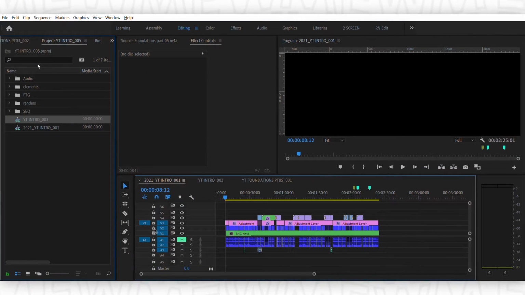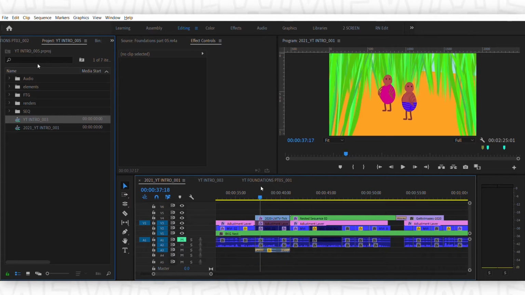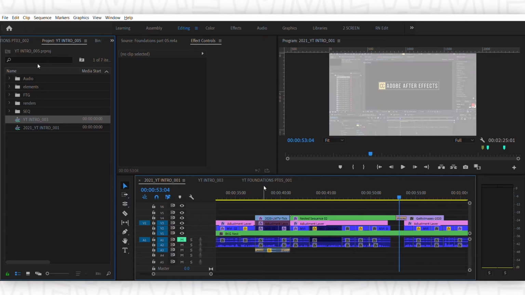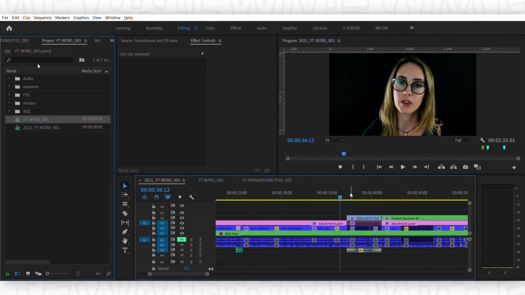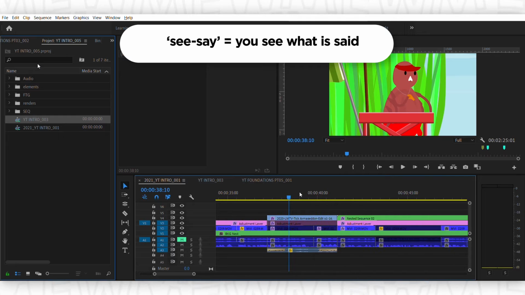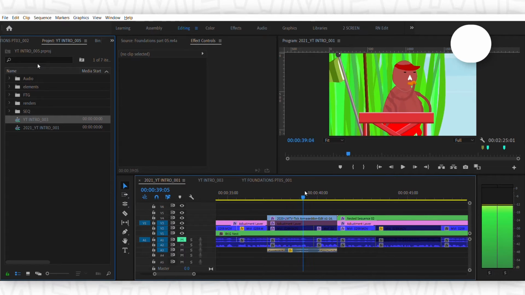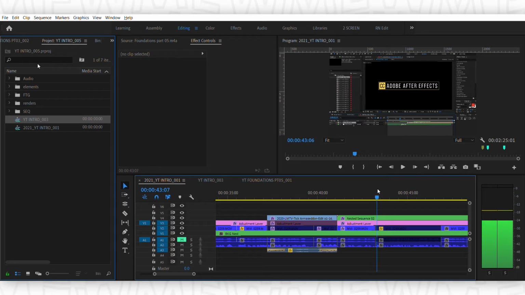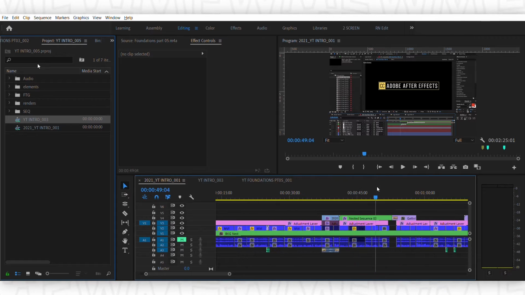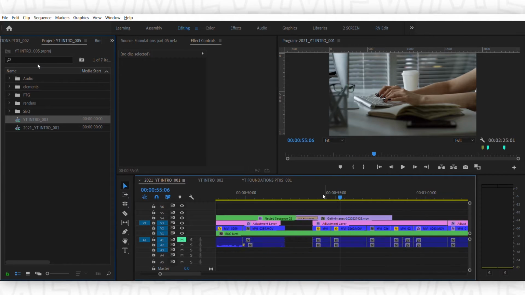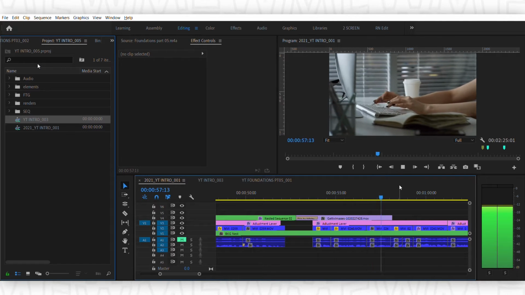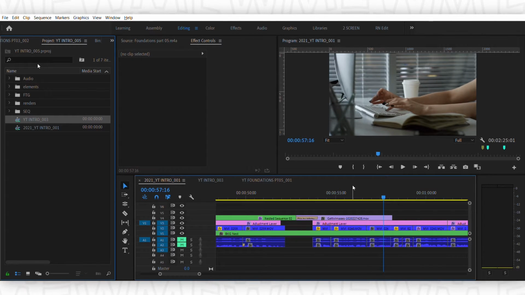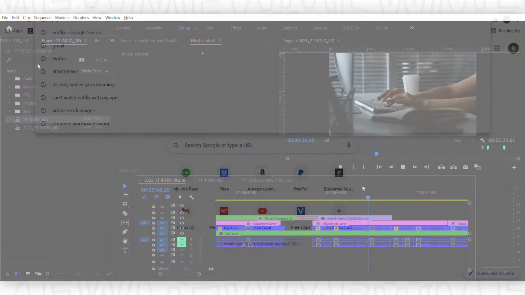So I talked briefly in the last video about selecting B-roll and applying it to the timeline, but I'm going to go into more detail about what to choose and why. This first area that is covered is covering up a lot of chopped up dialogue. The best thing to do is what is called see-say. You want to see what is said. When I talk about custom motion graphics, I show custom graphics I created. When I talk about templates, I show me using a template. When I get to me talking about being a freelancer and other stuff, I choose to use generic shots of someone. It breaks up looking at me, and also I did not have time to shoot B-roll of myself.